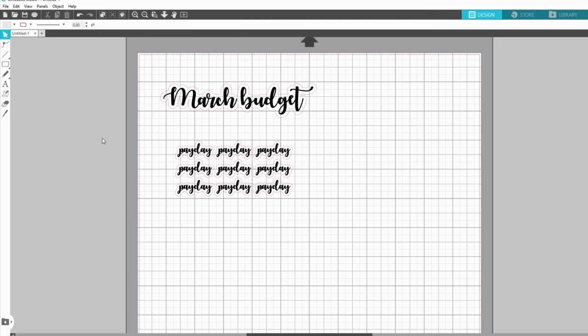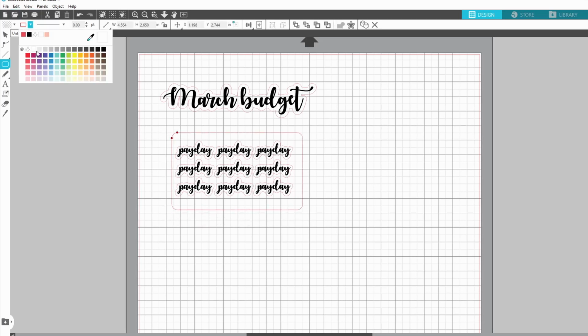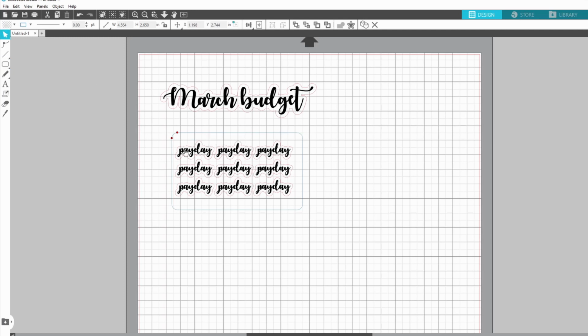So if you're wanting to create your own little section, you would come over here. And I'm just going to select the rectangle, then you would just draw around this section, and I'm going to change it to a blue so it's obvious where that part is. This little section is going to be its own little sticker section, which is great. For the payday, for the red, I would set that as a kiss cut, which means it's not going to cut all the way through, it's just going to leave the backing. And then for the blue, you would want it to cut all the way through. That way it is just its own section and its own little piece of sticker paper.